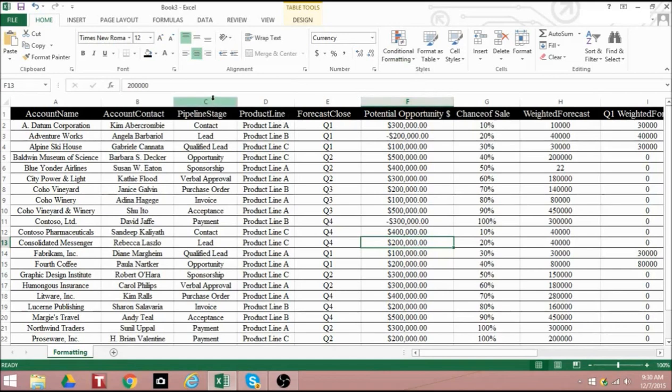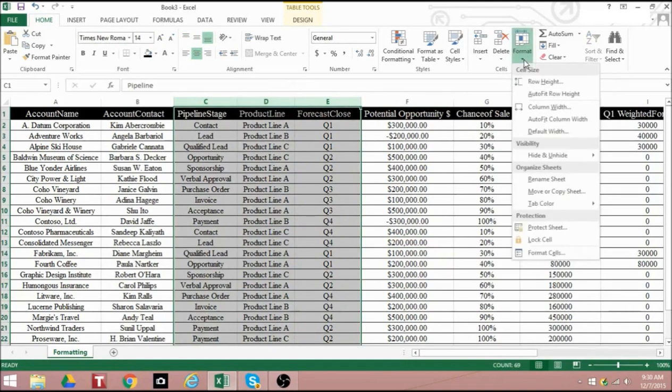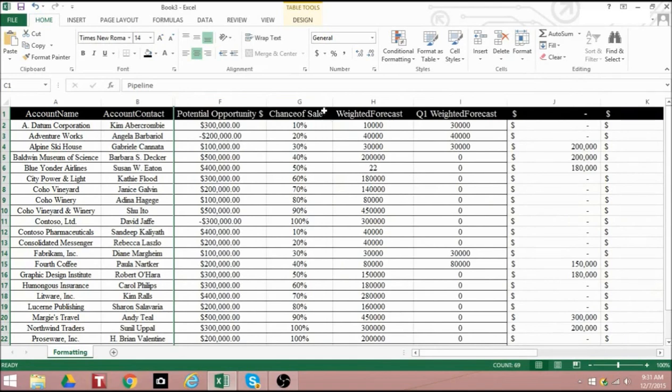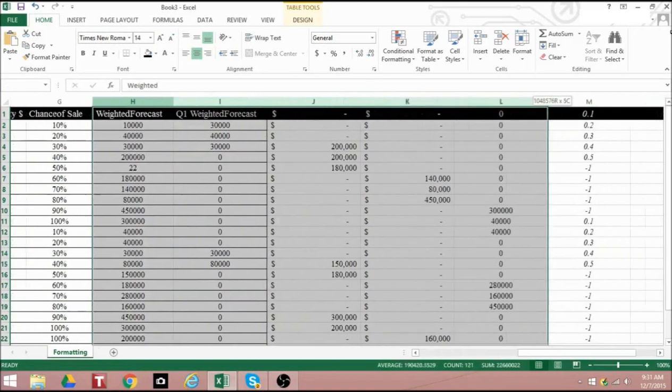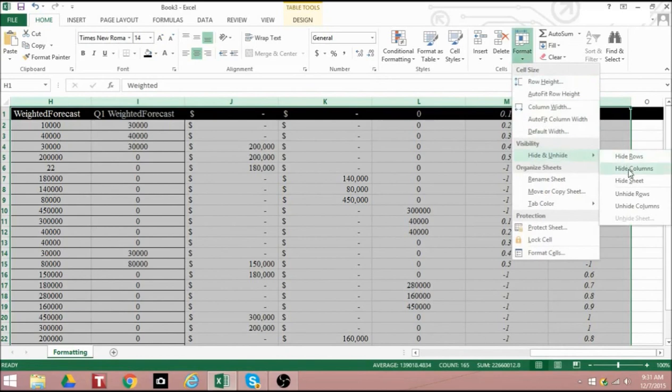So what you do, highlight the columns that you want hidden. Then go up to the cells category box and go to format and click on visibility. And then click on hide columns. So you can hide rows. If there are rows that you didn't want seen, you can hide the rows and hide the columns. You can even hide the entire sheet when you have several workbooks. So it's however you want, but I just want to hide the columns. And I've hidden those columns. And again, I just want to see this. So everything else must go. Format. Hide.